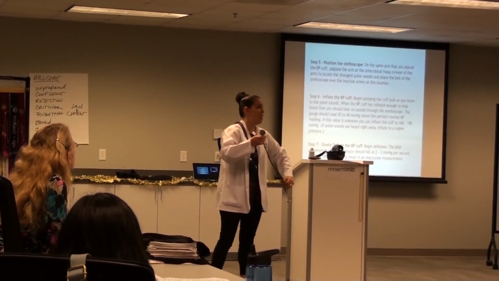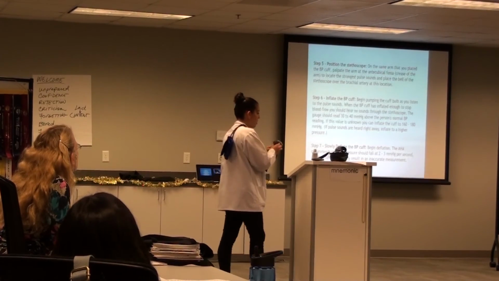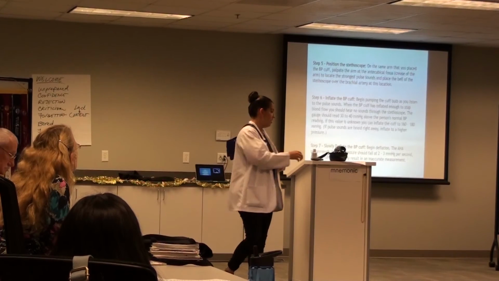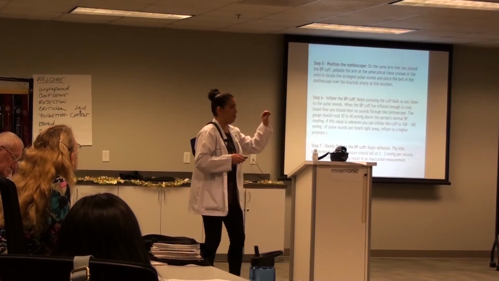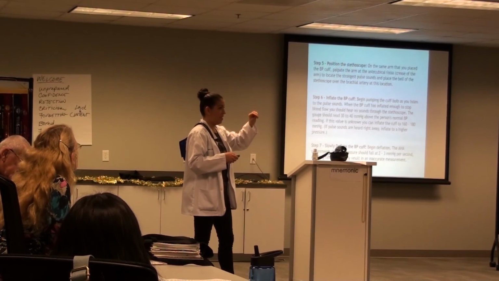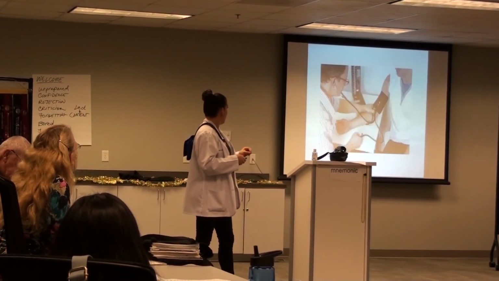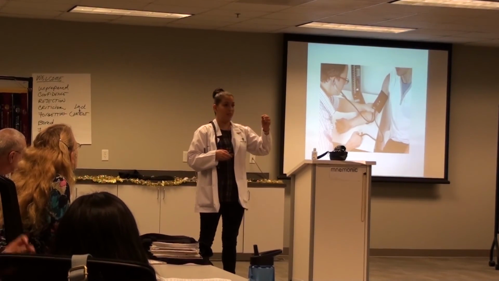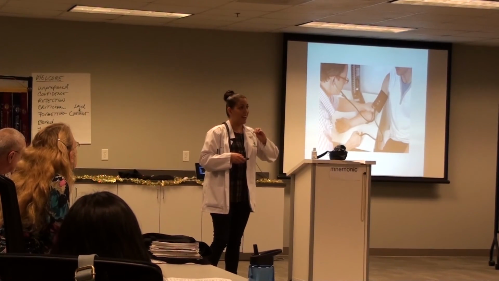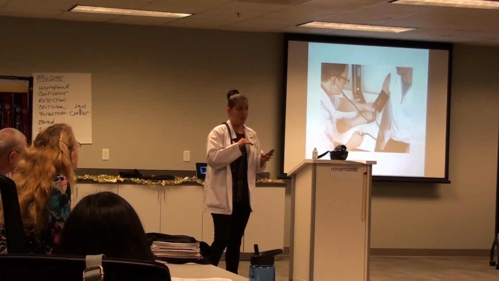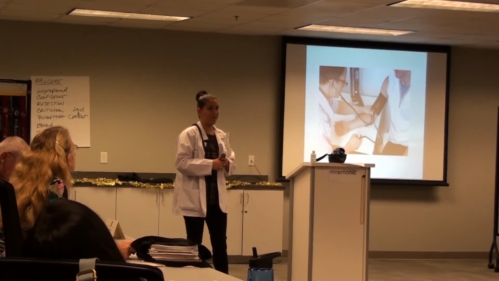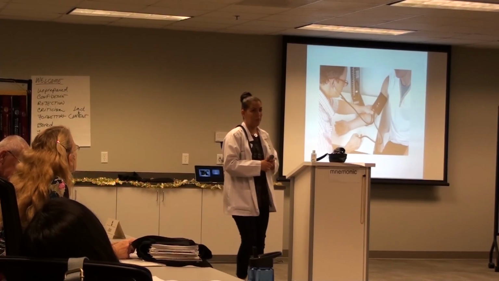So once that is done, you inflate the blood pressure cuff about 160, 180. You slowly release the air until you start hearing the very first thump. The first thump that you hear is your heart rate, and that is your systolic. You keep going down and releasing the air. The last heartbeat you hear is your diastolic. Once you hear that and you don't hear anything else, you release the air, and that is your blood pressure reading.